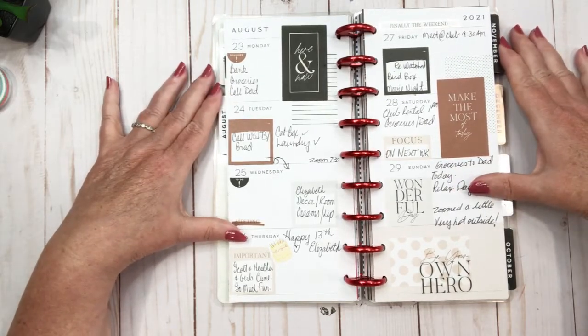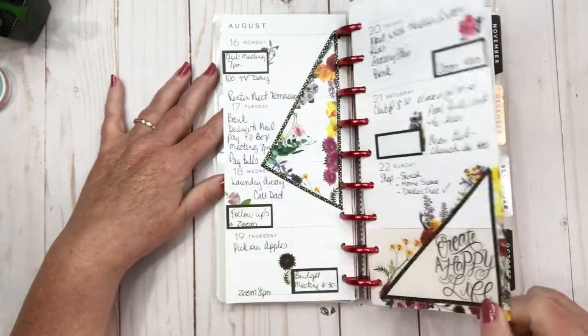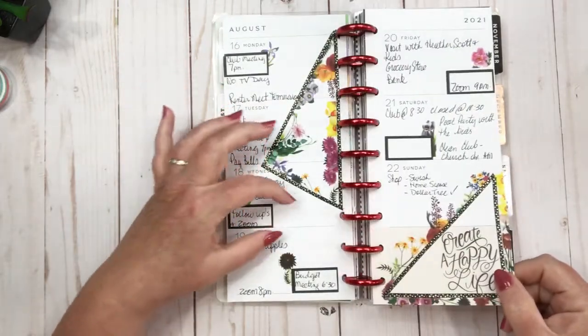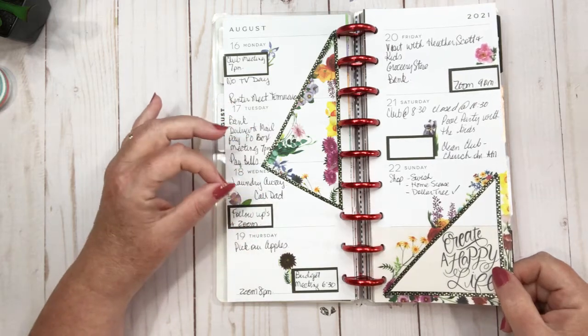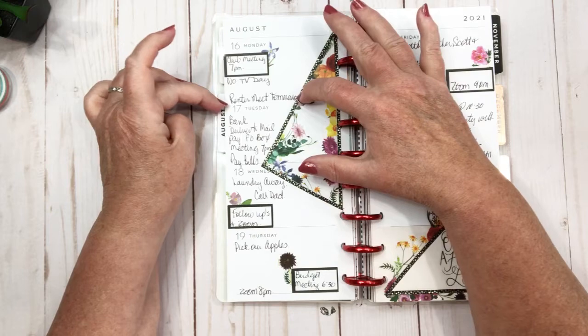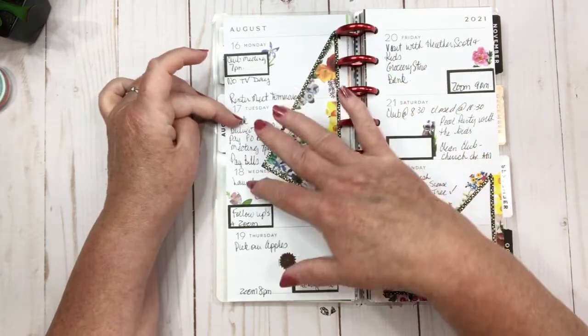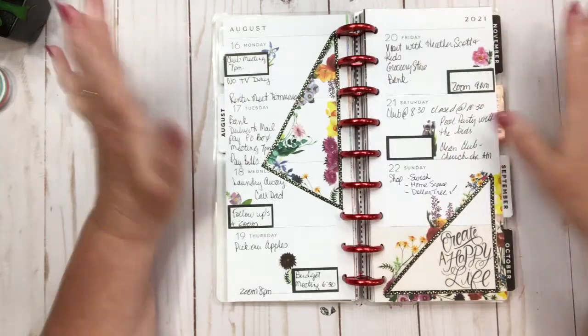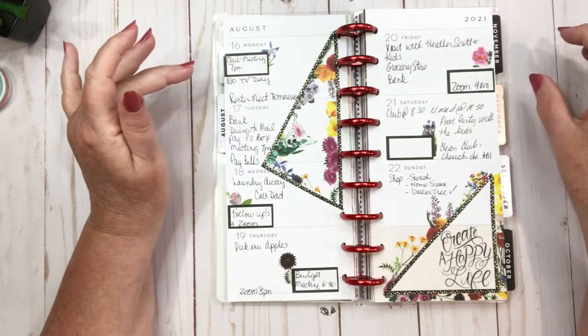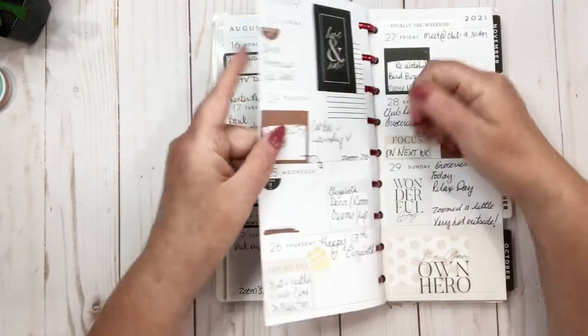Well, I do, only because, as you can see, if we don't, it kind of impedes how much space you have to write. And with my big handwriting, it just makes it that much harder to write. So back to this spread.